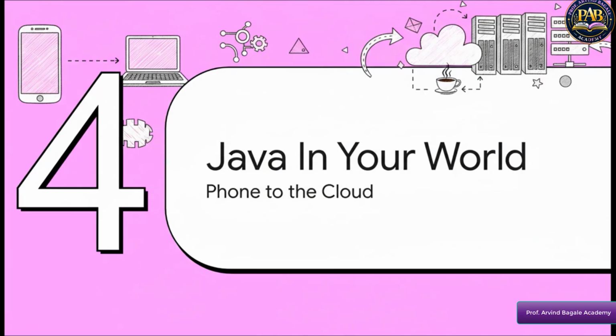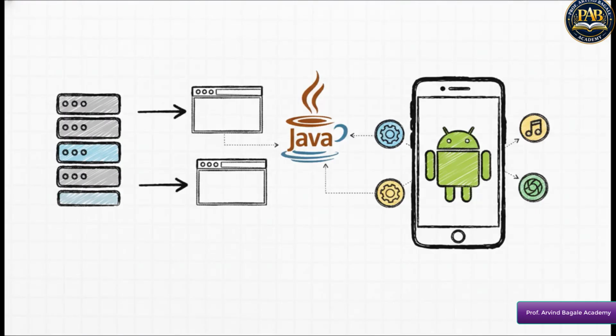All right, so we've seen the promise of run anywhere, and we've looked at the powerful tools under the hood. Now let's zoom out a bit. Where does all this incredible technology actually show up in your day-to-day life? So where is it? Honestly, the short answer is pretty much everywhere. It's the silent workhorse powering countless web servers and the huge enterprise applications that run big corporations. And oh yeah, if you're using an Android phone, you're literally holding a Java-powered device right in the palm of your hand.